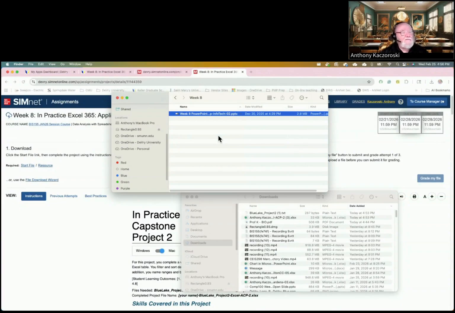So when I open this file, I'm going to be opening it from here. I'm going to be working on it here. I'm going to be saving it here. When it comes time to upload it, I'm going to know to go to my week 8 folder. There'll be less chance of misplacing my file or grabbing the wrong file.